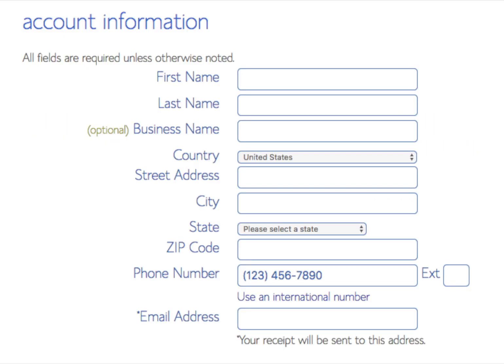One thing to keep in mind: if your domain name is not with Bluehost, you will want to change your name servers to point to Bluehost with whatever company you are using for your domain name. If you need help doing this, just send me an email and I will guide you through the steps. Bluehost's friendly customer service team can also quickly assist you via chat, phone, or email. You now want to input your account information with your name, contact details, etc.